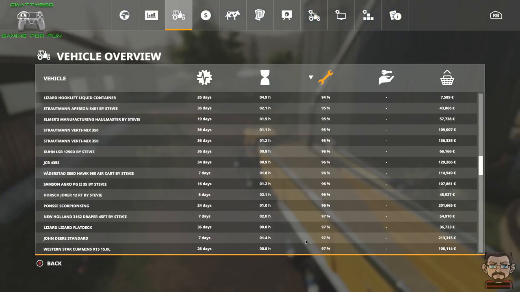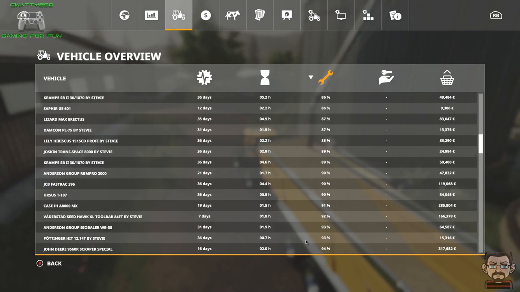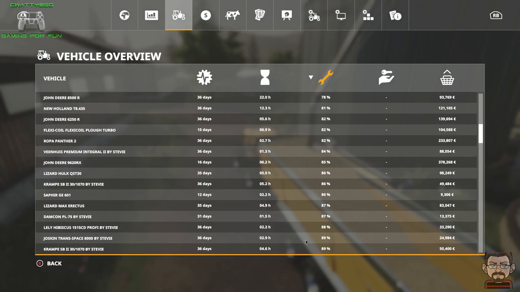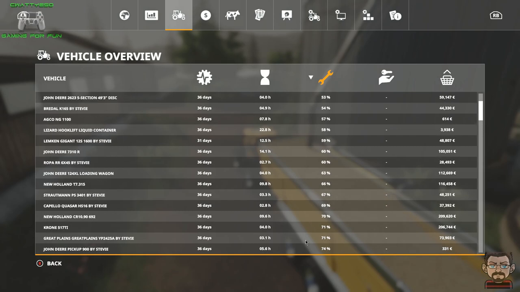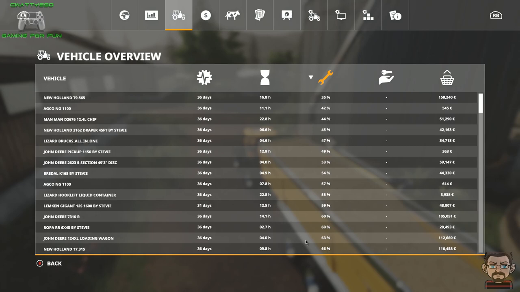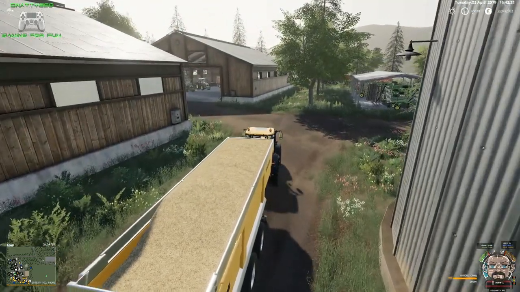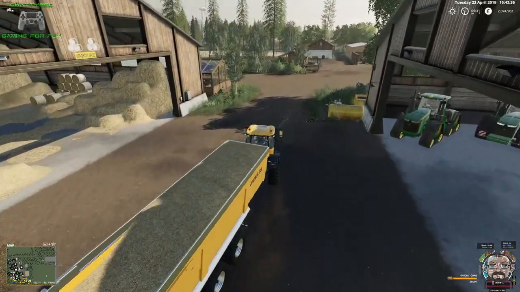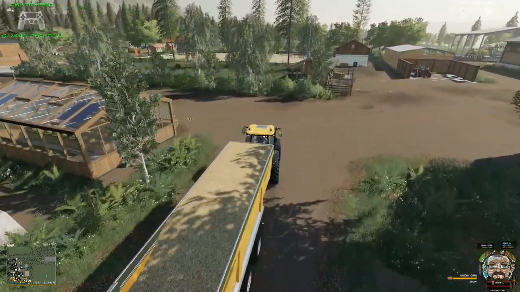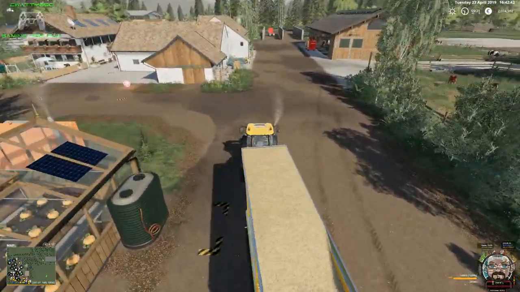Let's have a look. I don't know if I've got anything that's getting close to needing to be repaired. Under the limit, the New Holland T9 is at 35%. I've not done anything with that yet. That's why that hasn't quite triggered a repair. We'll see.